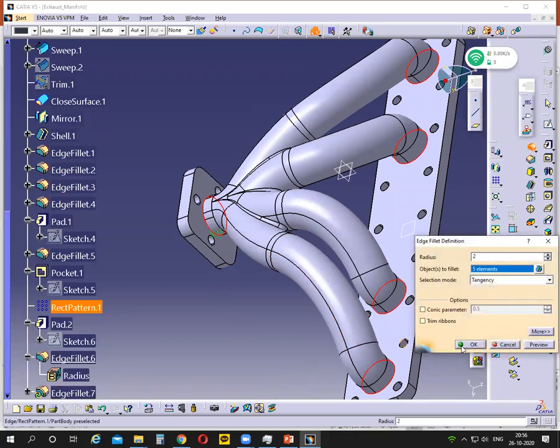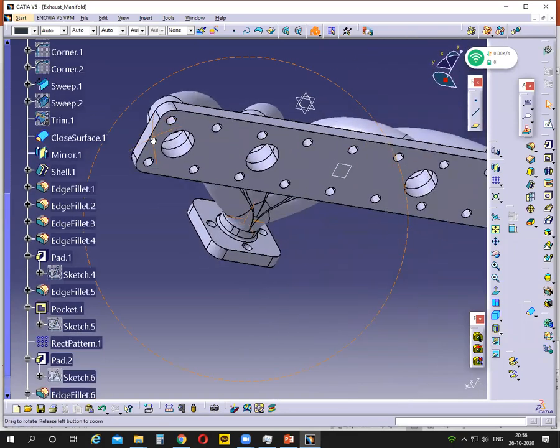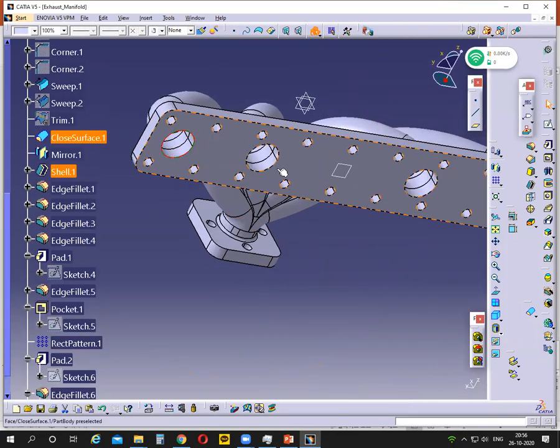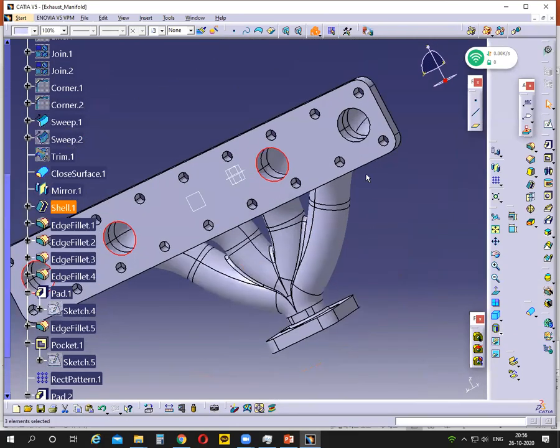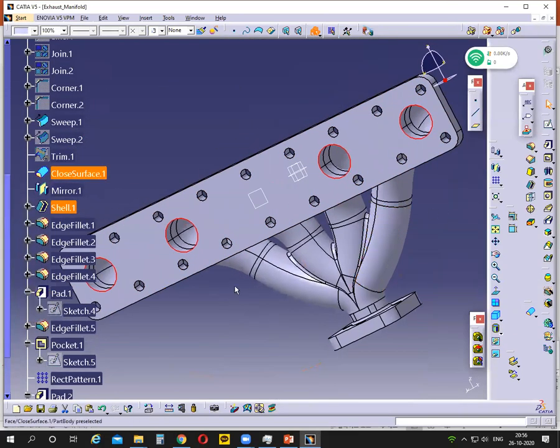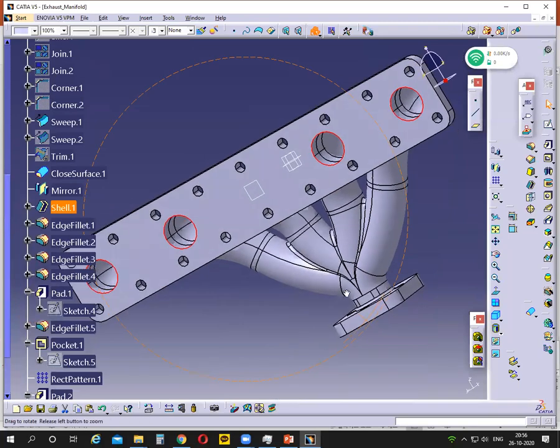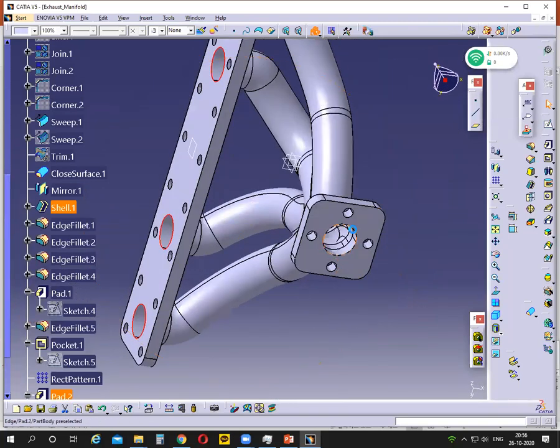The radius is 2 millimeters. And chamfer also we do to expand the area. So this, and also this also chamfer, 2 millimeter.